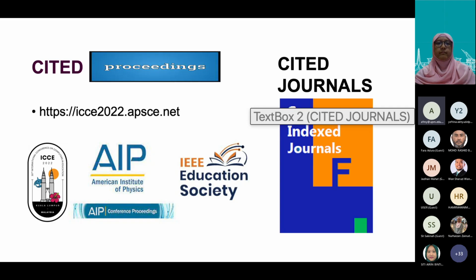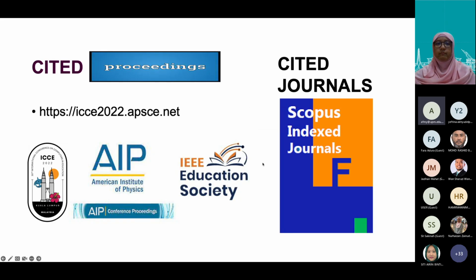I know that UMP also sometimes has conferences published in the AIP, and another is the IEEE Education Society. Some conferences link with these societies, and if accepted, the paper will be published there. So basically, whatever paper of yours is listed in the Scopus, it will help to increase your H index.